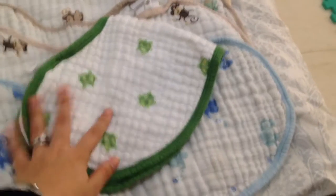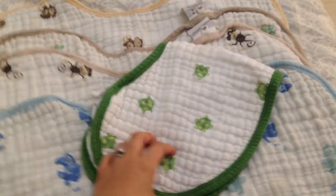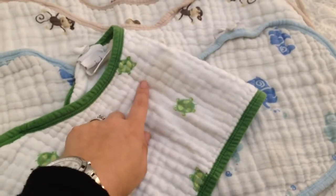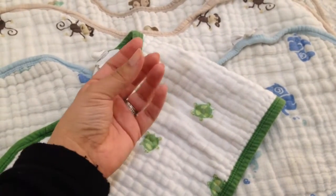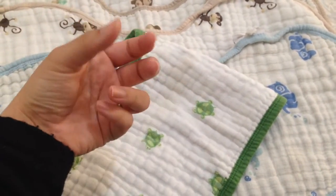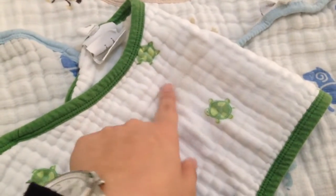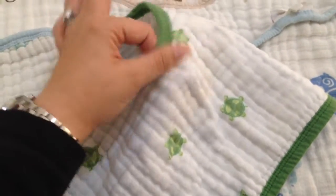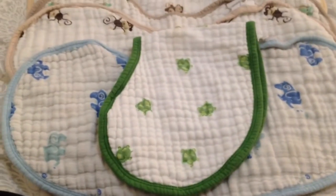I had a friend who told me that she had trouble getting stains out — it was really difficult. I haven't had that issue necessarily, but you can kind of tell where some of the foods he's eating, if it's like orangey — carrots, things like that — it does kind of leave a tint, but it doesn't look stained I guess. So you can kind of be the judge of that.